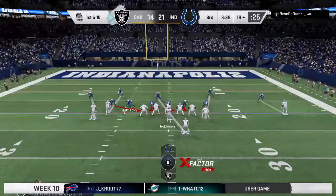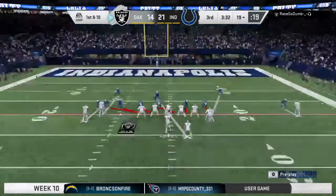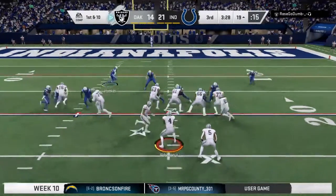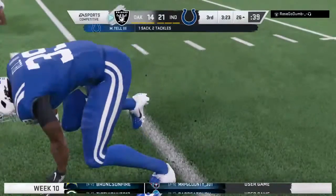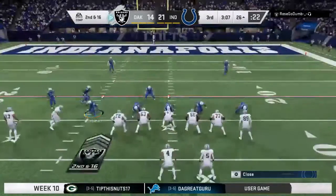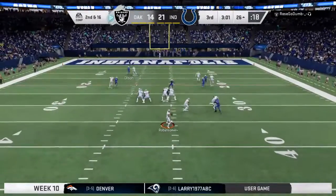Here we go. Set. 6-1. Check back. Check back. Check 43. Check 24. Watch 24. Now this time he'll look to throw. And he's going to go down. Back at the 27-yard line, he's sacked. Pass protection has been a problem all night long as they come up facing second and a bundle. Second and long.